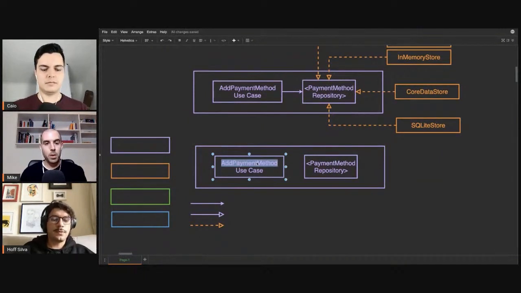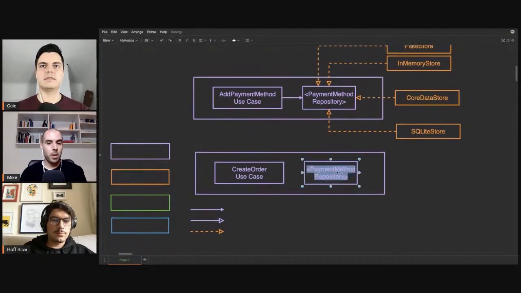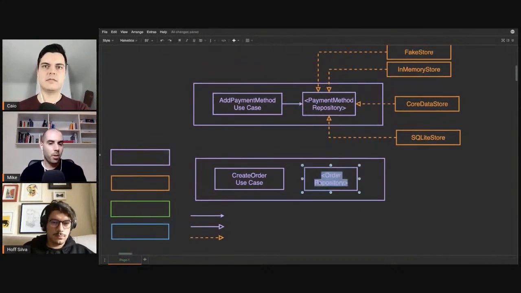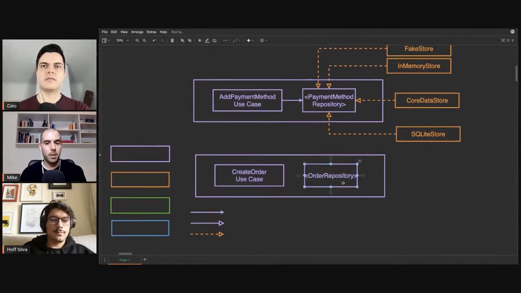Okay. So maybe you have another one, like create order, and then you have a new order repository. Nice. But instead of creating only one interface and sharing it across all the modules, you can create use case specific repositories as well.